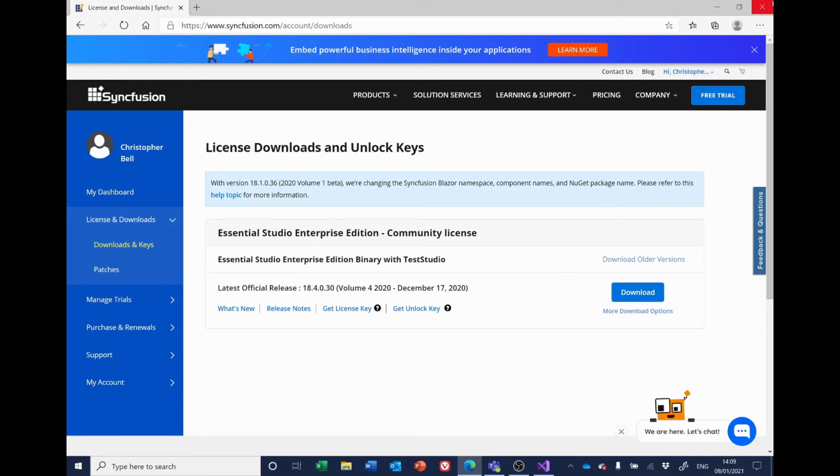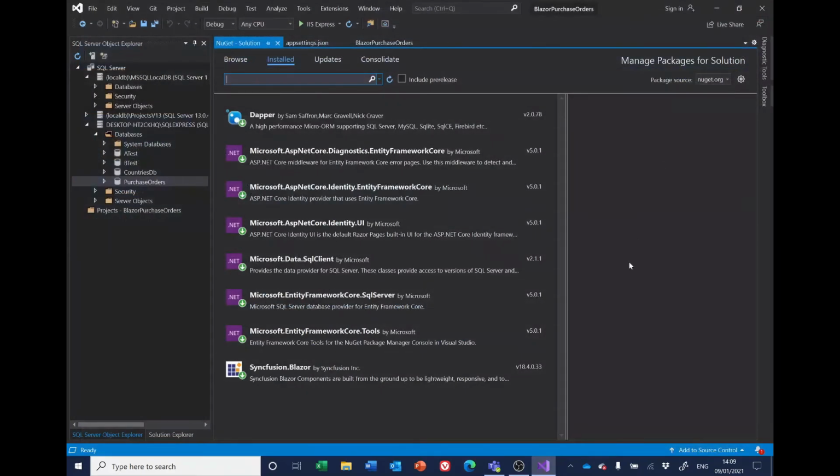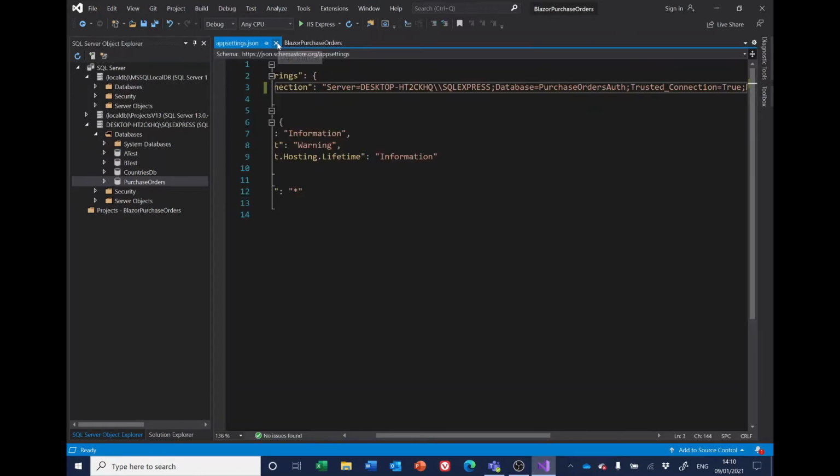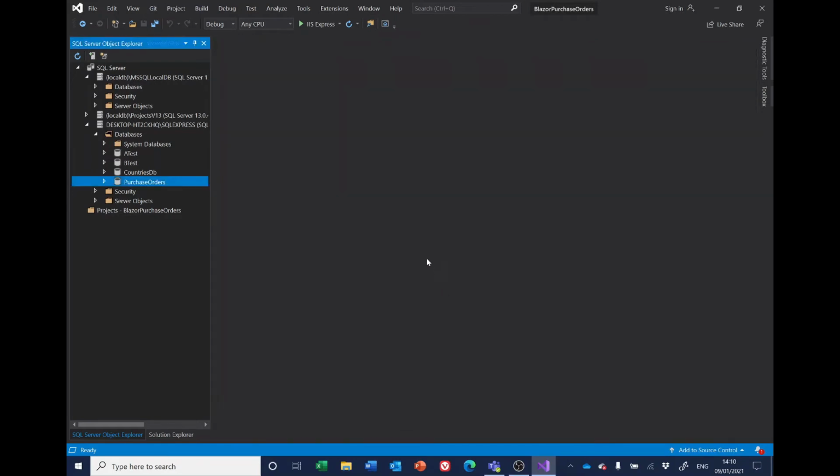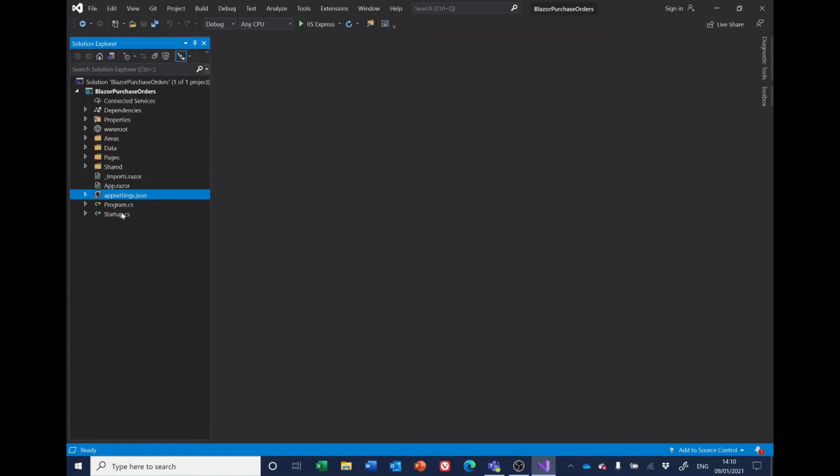Right, so we'll close that now and go back to our Visual Studio. Now, a couple of things we need to do. Let's close that. We'll close everything in sight. In Startup, sorry, that was me just closing the SQL Server viewer.